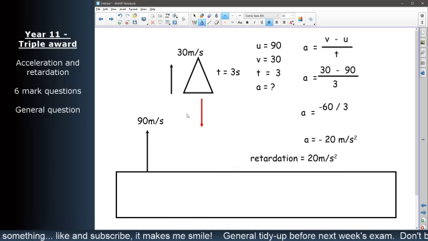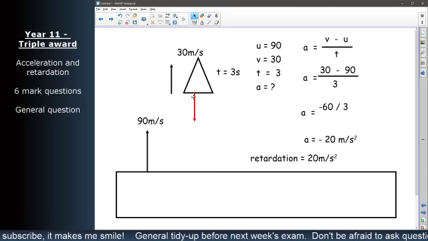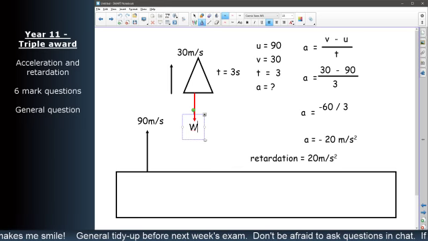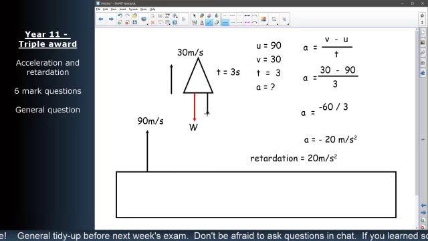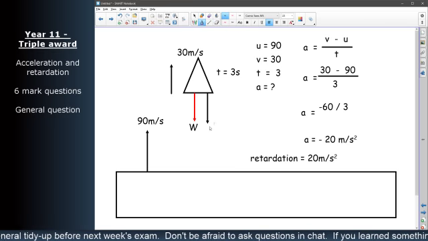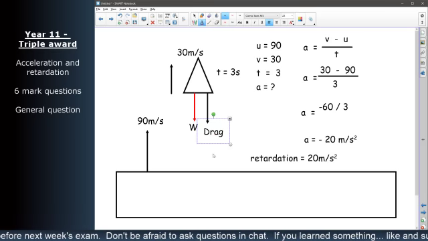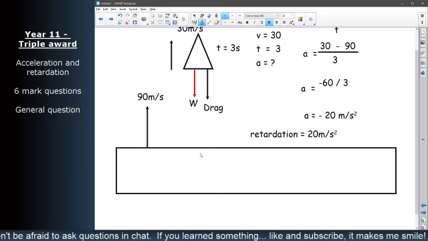It's definitely encountering extra force that I could draw on this force diagram here. There is definitely weight. There always is weight because we said it was fired upwards, so weight will act downwards, but there's definitely another force in here. There's definitely another force pulling this backwards. Some form of drag force is pulling this backwards. Has to be. No choice in that matter. And I could extend this question. If I give you the mass, I could get you to work that out. Happy?